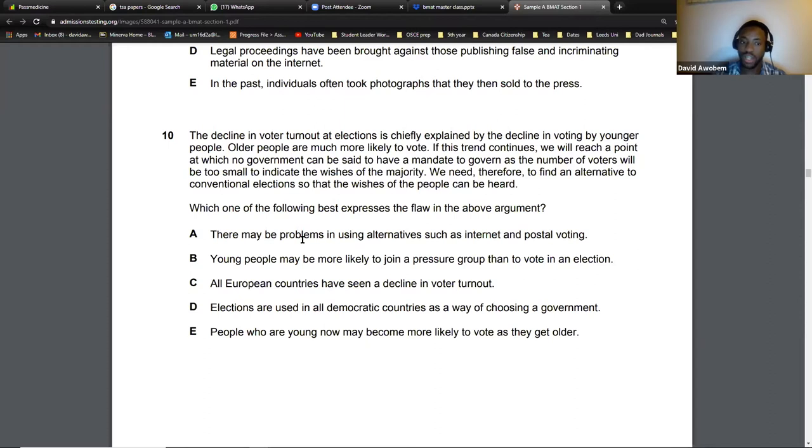So people who are young now may become more likely to vote as they get older. They've not expressed that. They've not taken that into consideration. Yes, people are young now, but as they get older, they're going to be more likely to vote, because now they are the older people that voting is talking about.